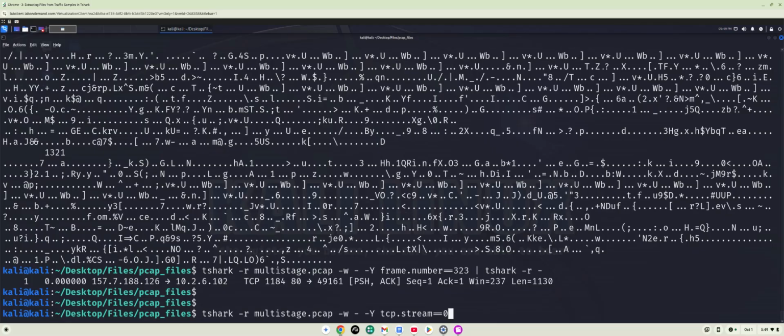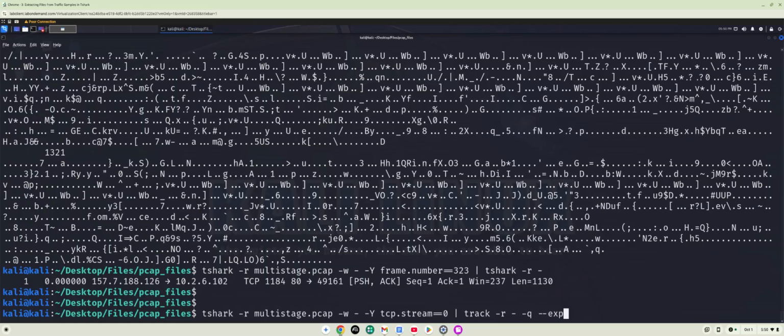Then we're going to pipe that, and we're still giving it the reading ability, and then we're going to add this Q to narrow the output down a bit.